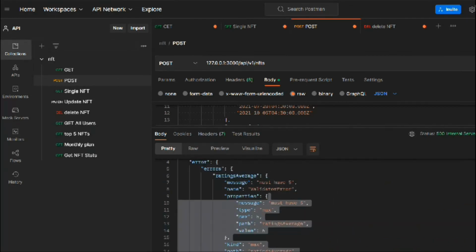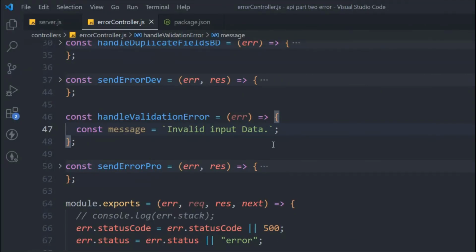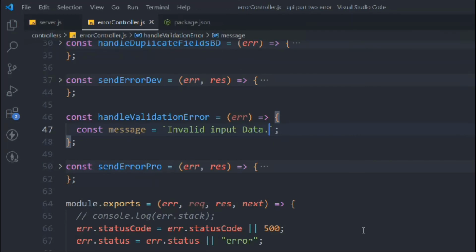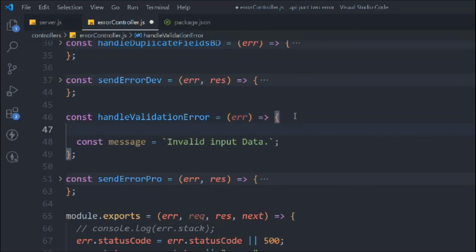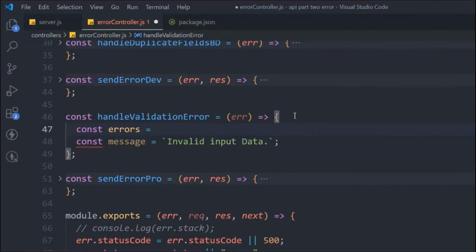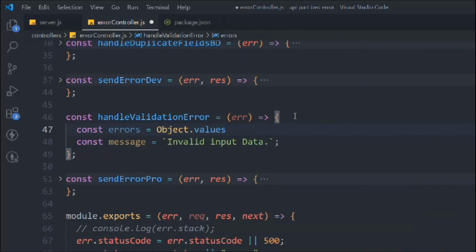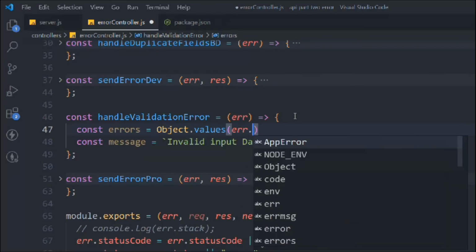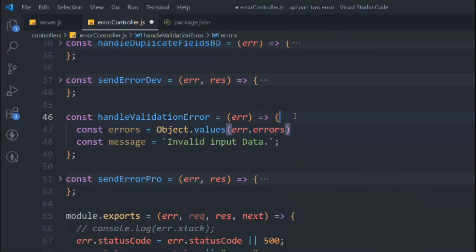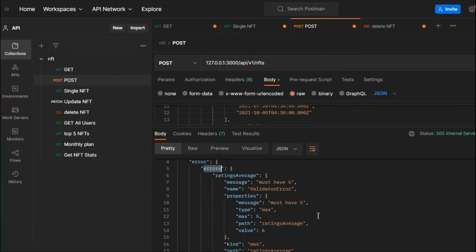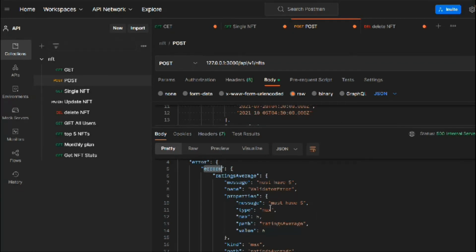Now we're going to utilize this information, and we're going to do something magic. What we can do, we can come here and take a variable const, and say error. Now we have multiple errors, multiple validators. So we're going to take this Object.values, and we're going to use this error. We have access to the error, and we'll say errors. We try to access this entire error object, which we have inside this error, so we'll have all these.